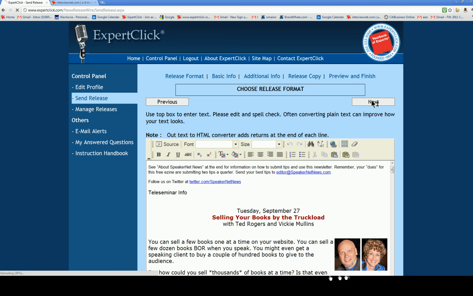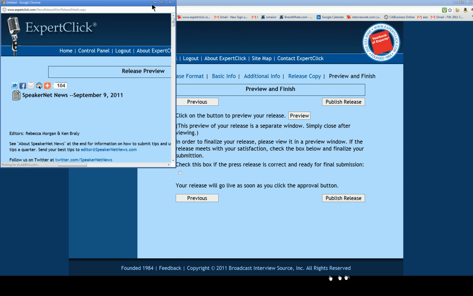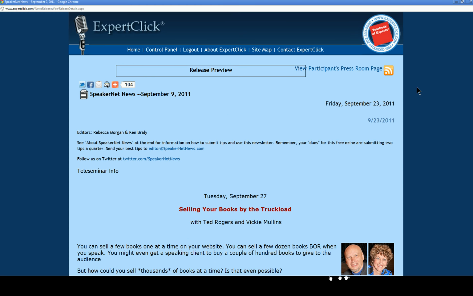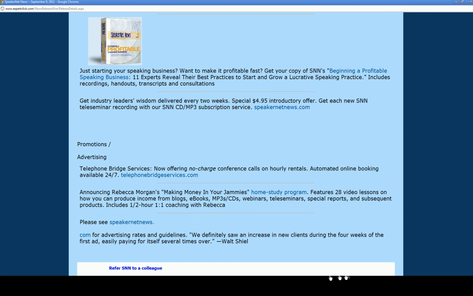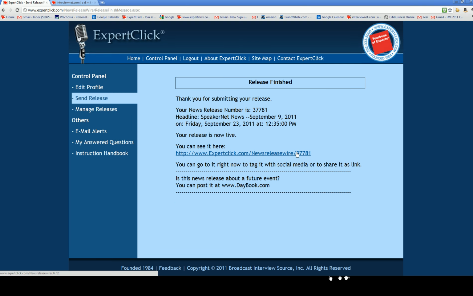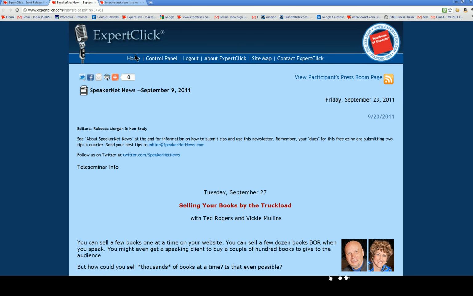You go next. At next, you'll be able to do a preview. When you preview the piece, you actually blow up the preview, and you see everything's going to be there. That's how it looks, okay? You go down to the bottom of the preview, and there'll be a button here that says Publish. If you want to close the preview and go back and edit something, you click there. If you go Publish, you go Publish here. And then boom, your release is live on the front page of our site, correct in the whole process.